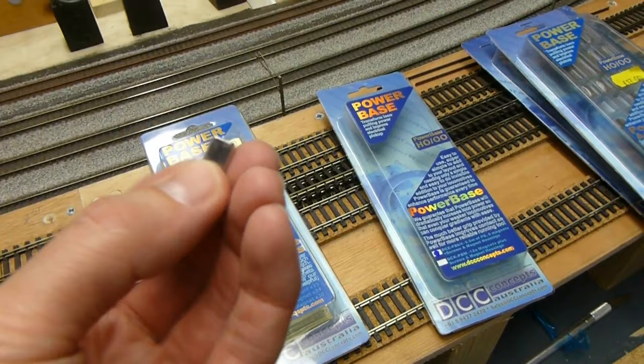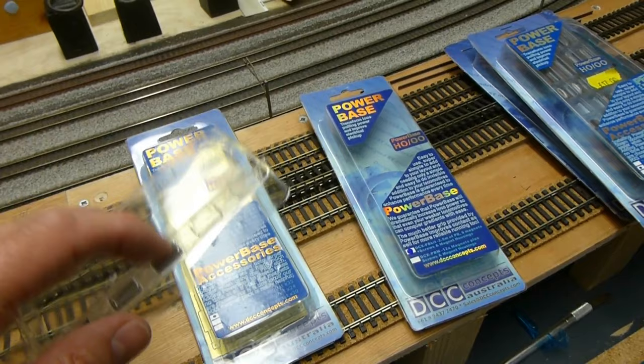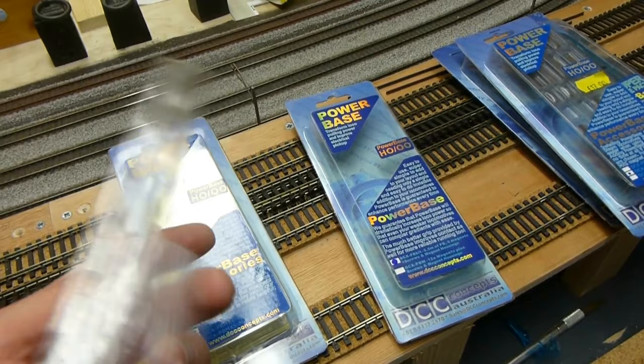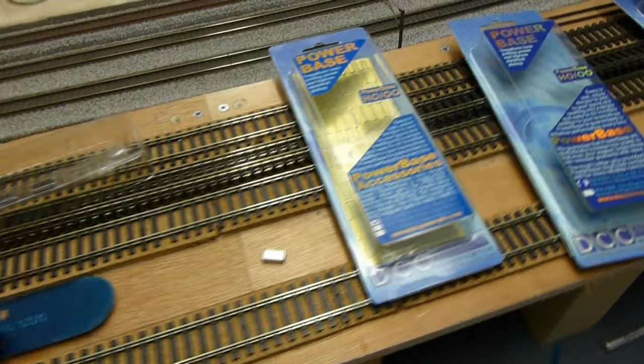The magnets you get in the standard pack come with this kind of plastic sheath around them, and it does say what you can do is they sit obviously in here, you cut round the plastic, and then you use the plastic as a kind of cradle, and you actually screw through the plastic onto the underside of the loco. But that leaves, in my opinion, a kind of horrible looking clear plastic film, and you'll be able to see the magnet, and you don't really want to see that when the loco's going past, especially if it's eye level. So I'm devising a way to get around that on some of the locos that I'm going to be putting the magnets on.